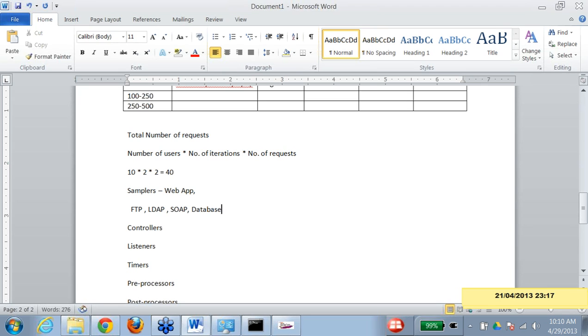So you can actually do load testing on a database using JMeter. These are certain common things which you can send. These are the different kinds of requests you would be sending. If you're testing the performance of a web application, then you have to create a web app sampler, or in other terms what we call an HTTP sampler, right? This is a very common interview question.